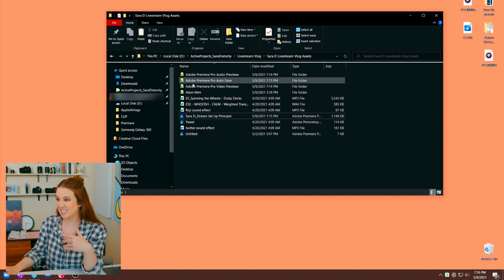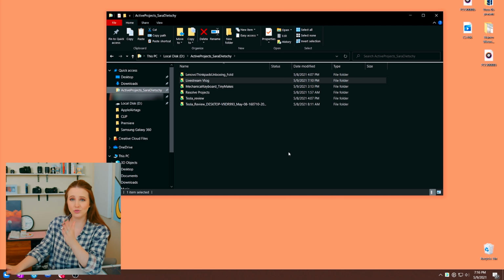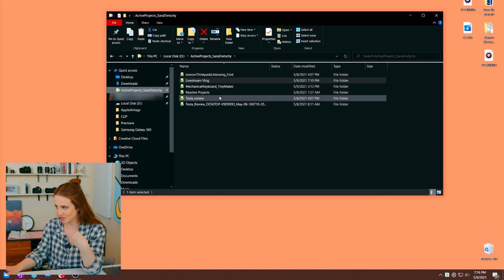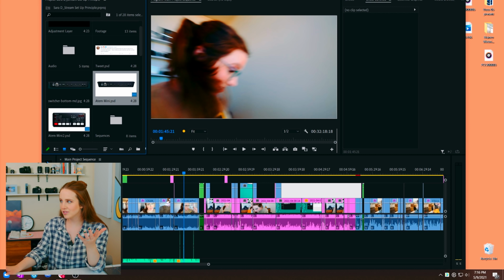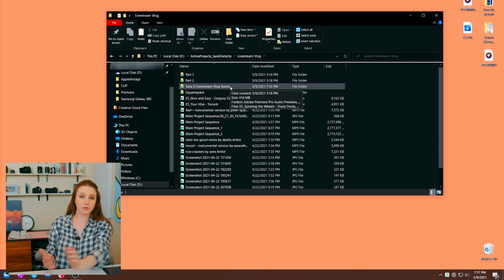Now, we just use the same exact folder here in this two-way sync Synology Drive folder, open up Premiere, do our editing, add the assets, close it, and then the next person can start where the other person finished off.